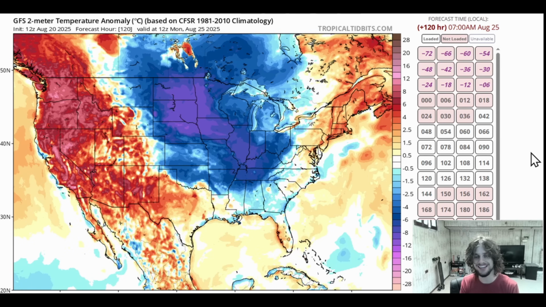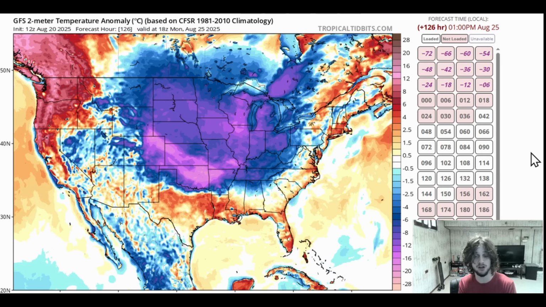So notice that the heat in the west expands even more and becomes even more intense as this cool off also expands. So by Monday this thing is digging into Oklahoma, Arkansas, Tennessee, Alabama, Mississippi, Georgia. And what's interesting with the most recent model runs, there have been some updates from the last few videos I've made. This thing has shifted a little further westward.